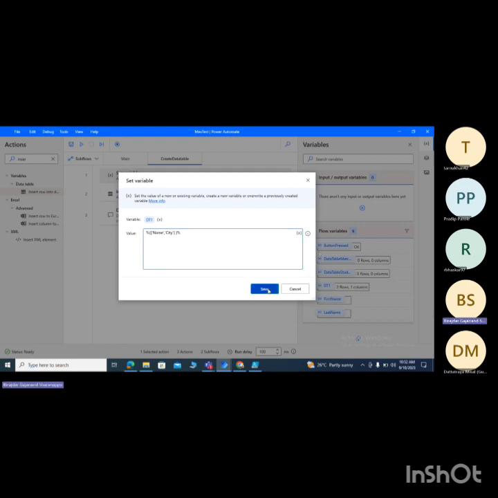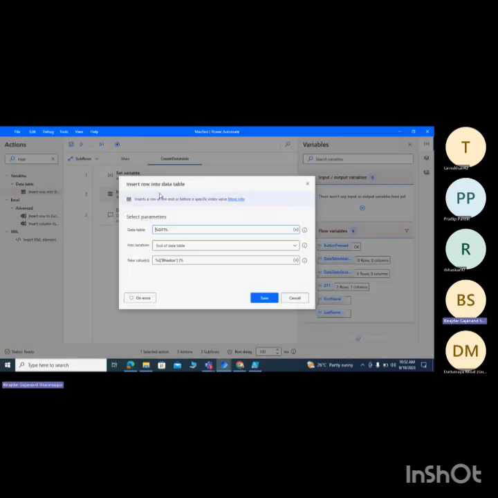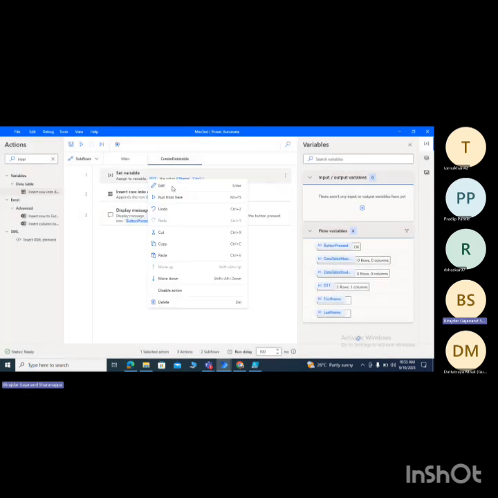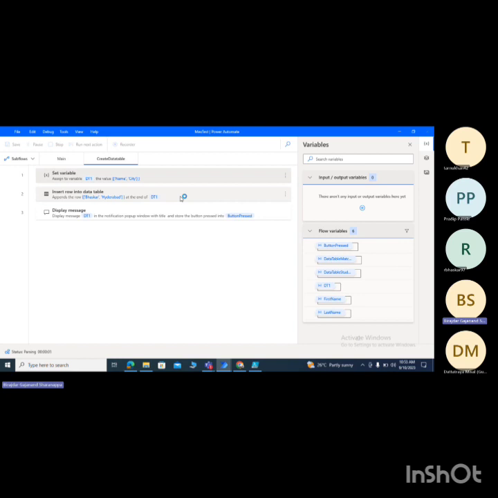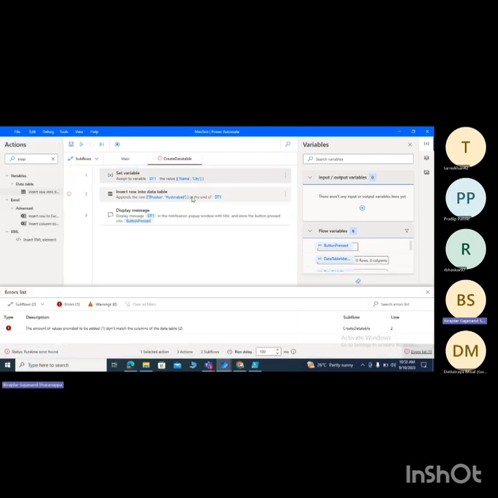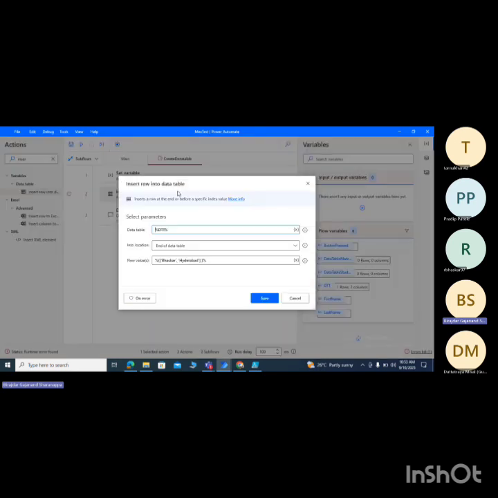So we can add the city over here. Let us see. The value is right.